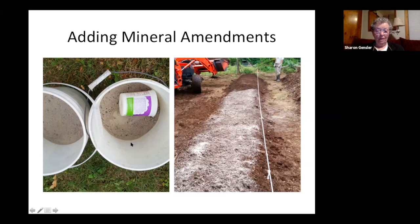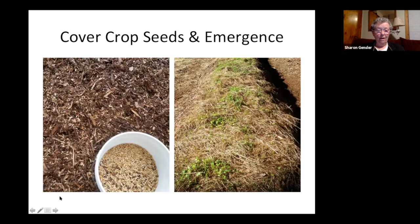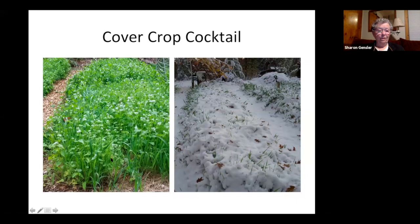We layered wood chips, compost, and well-rotted manure. Then immediately as those beds were being built, I put down some cover crop right on top of the wood chips and spread a thin layer of mulch hay over the top. We did this on August 28th, and because it was summer and beautiful weather, they started germinating immediately. A month or two later the cover crop was over two feet tall — and by the time winter came, probably two feet higher. This spring I can plant into these beds with really nice soil to start with.